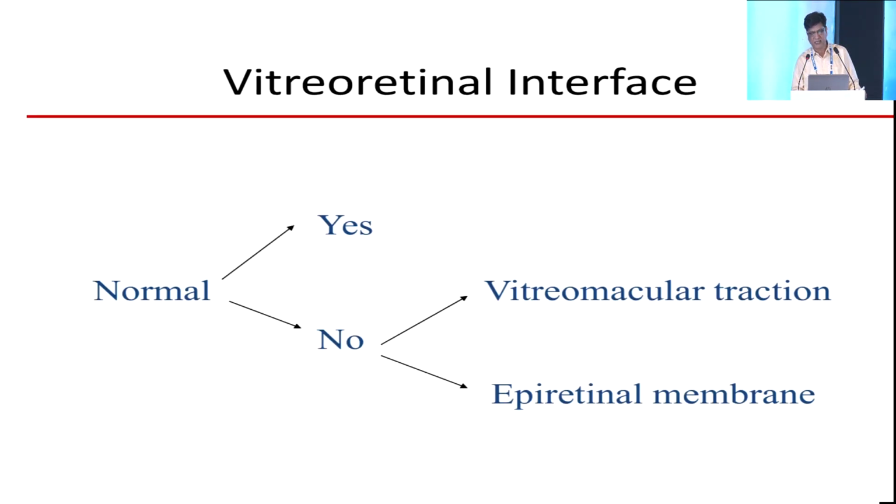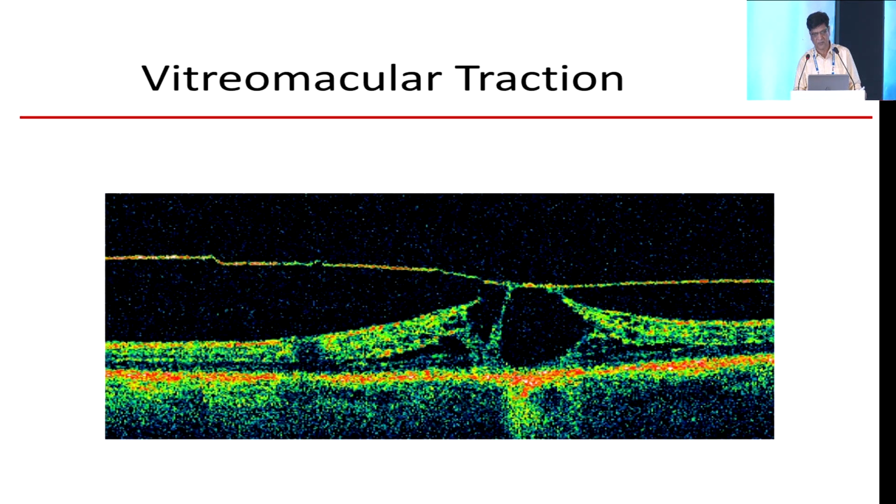So, vitreomacular traction and ERM. When there is vitreomacular traction in ERM, always take into consideration the level of visual acuity and the level of difficulty that the patient is having. If the vision is good, if there is no metamorphopsia, you can just keep the patient under observation. This is a very classical picture that we many times see, and of course this patient will need surgical intervention for visual improvement.